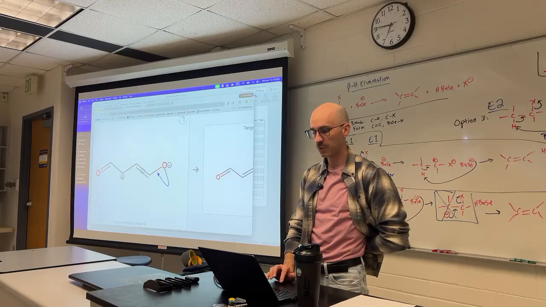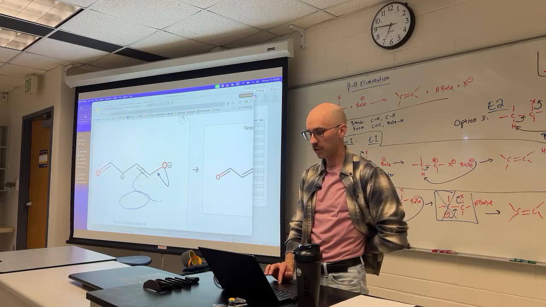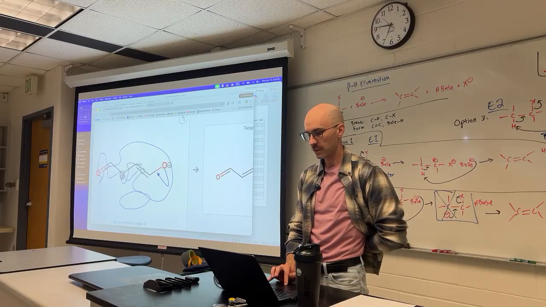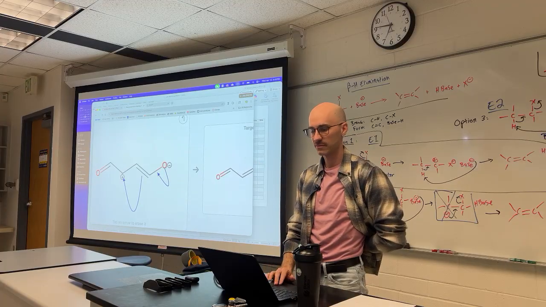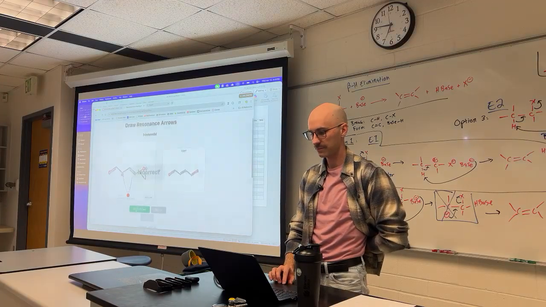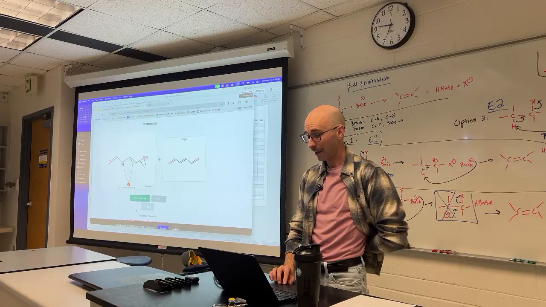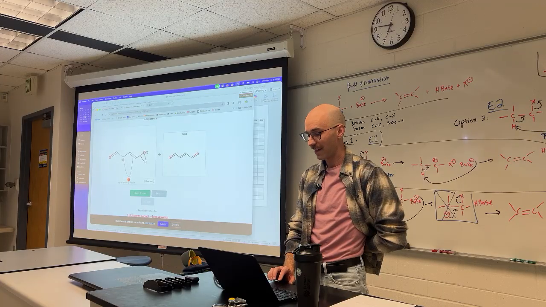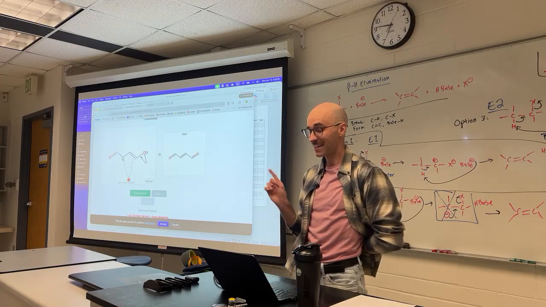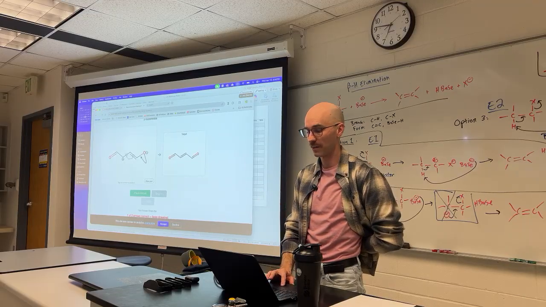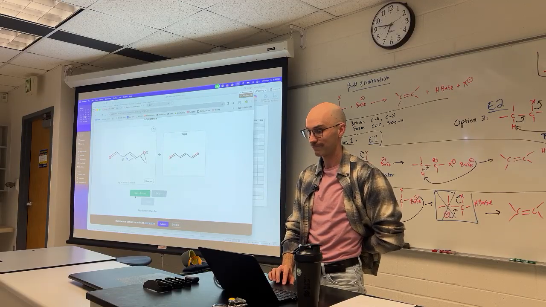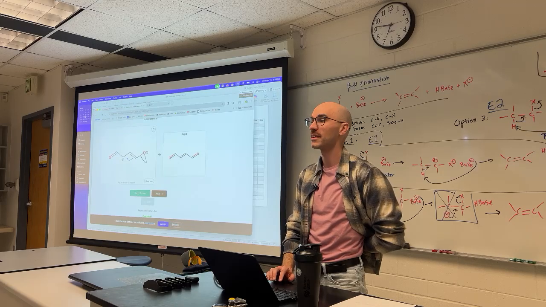I need to move this double bond. I can do anything I want to, but you can see that it's giving me specific spots to go to. So as long as I go to a specific spot, it just fixes it. And then you can check it. Okay. It didn't like that I sent the pi bond to the other atom. It wanted me to send the pi bond to the other bond. Sure. I would have accepted either.